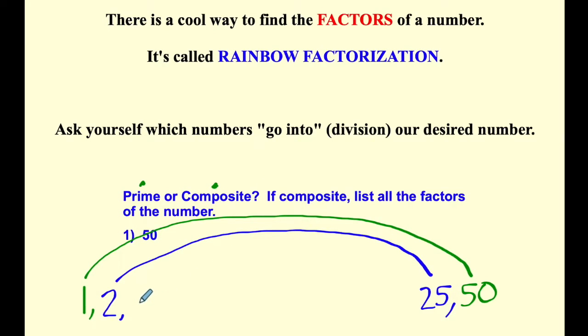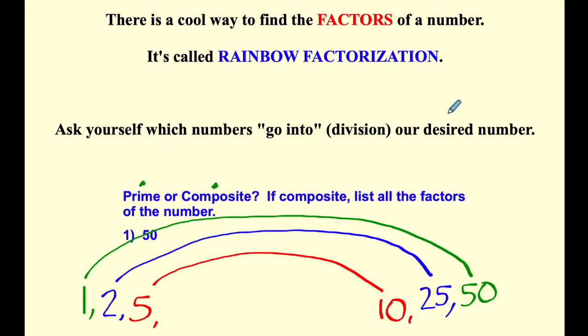Another really cool thing is, as soon as we know that a number is not a factor, like right now we know that 3 is not a factor, all of the multiples of 3 will also not be factors. So we automatically know that 6 is not going to go into 50, or 9, or 12, or 15. You get the idea. Can 4 go into 50? No. Can 5 go into 50? Well, yes, 5 can, and it can go in 10 times.